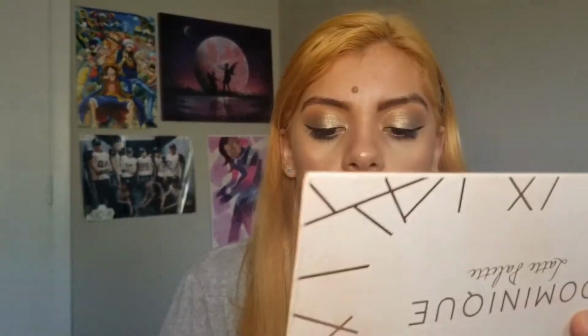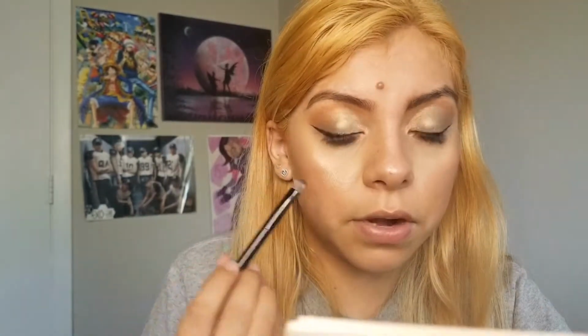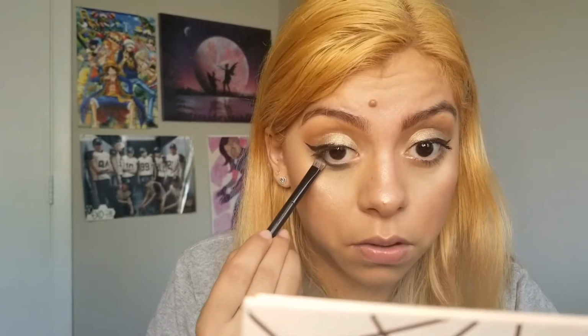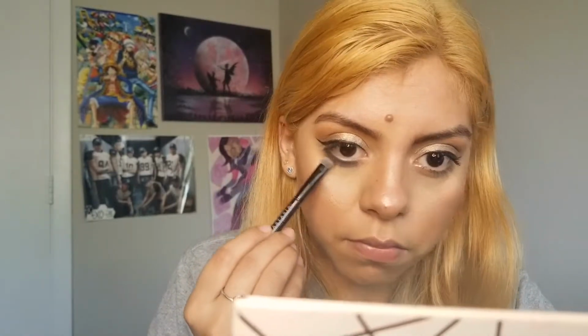We're going to grab a different brush. Actually, we're going to do this one right here. This one right here, and then we'll do that again. And instead of blending it, we're going to pack it on, because I feel like this is a shade that you need to pack on a little before you blend. And there you go. Let's do the other side. Whatever I did to this one, I'll do to the other. So I'm going to go in with this brush and then the other one, just to match it.